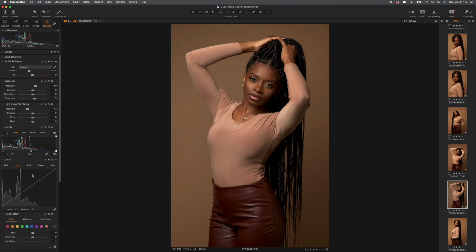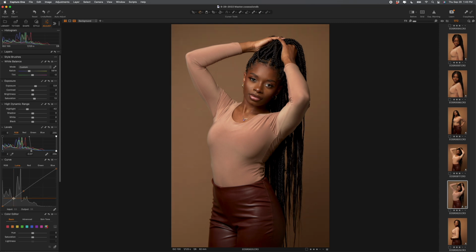So after that, I might do a little to my curves adjustment. Whenever I am adjusting the curves, I make sure I'm adjusting the Luma and not the full RGB. Because if you do adjust the full RGB, it is also changing your red, green, and blue channels. And I only want to change my exposure channels. So we'll do a little bit to the curves here. As you can see, you can play around with it to see what each thing does.